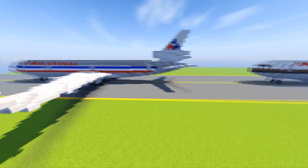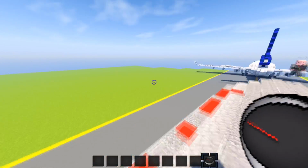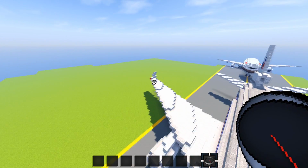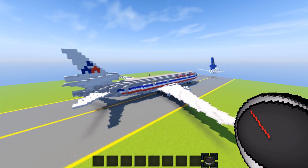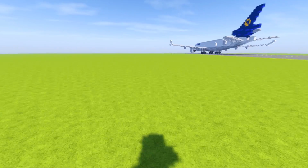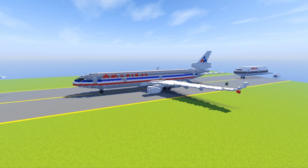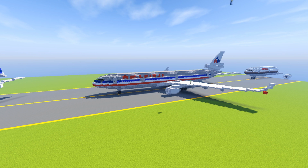Honestly, we should have a straw poll. Which do all of you guys want us to do more of? Want us to switch? Or I mean, it doesn't really matter if they switch. We've made almost all of the aircraft in the 1.5-to-1 scale. And if you don't like it, too bad, but yeah. We'll see. We'll still be doing 2-to-1 aircraft, but not as much. But you'll still see 2-to-1 aircraft.